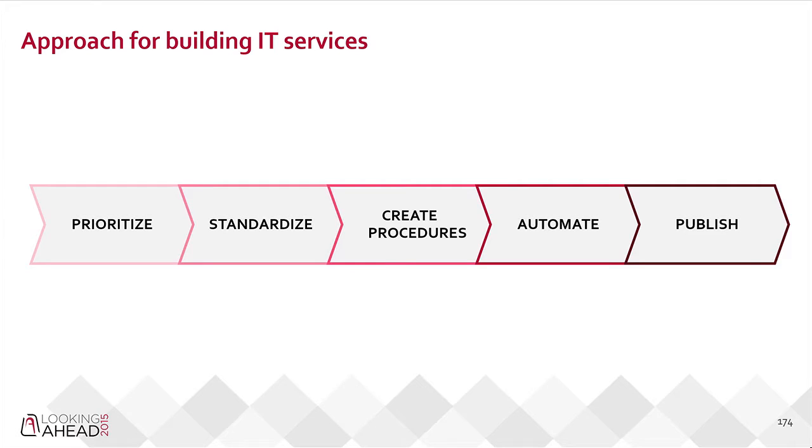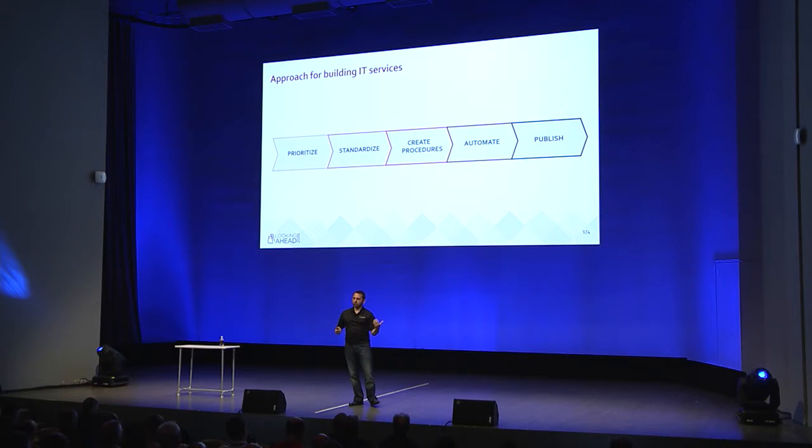And standardization, I'm sure everybody's heard it time and time again, is absolutely key to all of us. Spend the time and say, okay, I'm going to allow patching. I need to patch every Windows server. What are the patching windows I'm going to offer my users? When they go to the catalog and select a Windows server, you make them select a patch window. It might be the Tuesday after the patches come out from Microsoft for a development server, but you make them select it there and you decide what options you want to give your users.